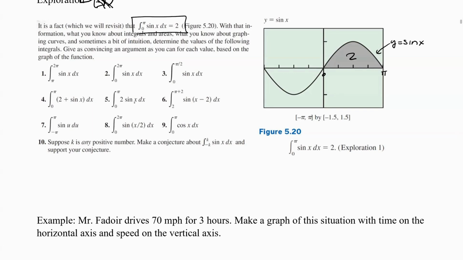Well, can we make conjectures about what it would be if I went from pi to 2 pi? If I imagine that curve going underneath, and if you said, yeah, that integral is going to have the value -2. Oh, that reminds me.